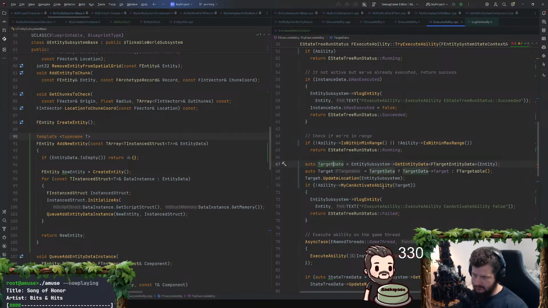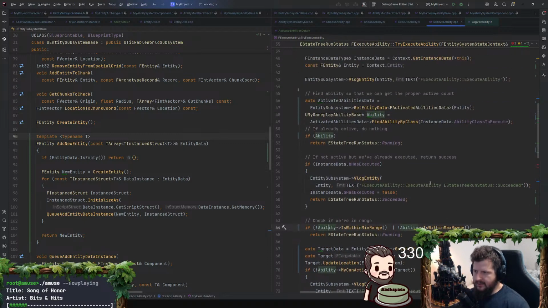Target data. Check if we're within max range. Yeah, so this is going to be null at this point. Check if we are within range. That's an annoying one, because I need an instance of the ability here as well.